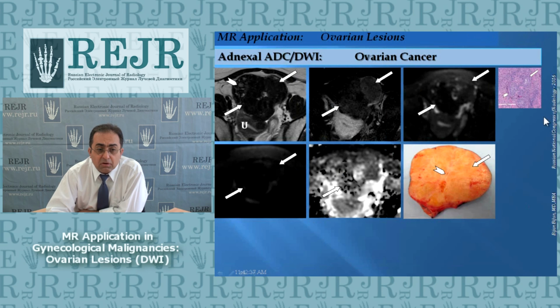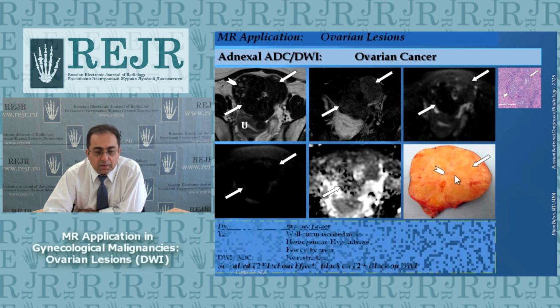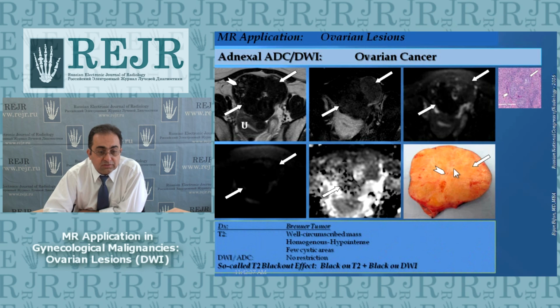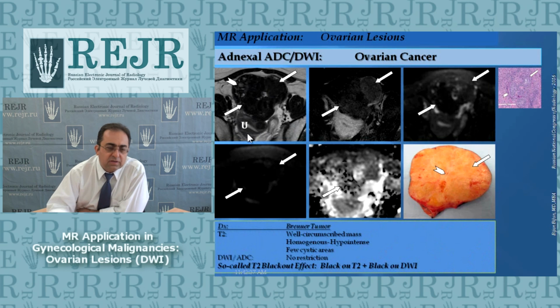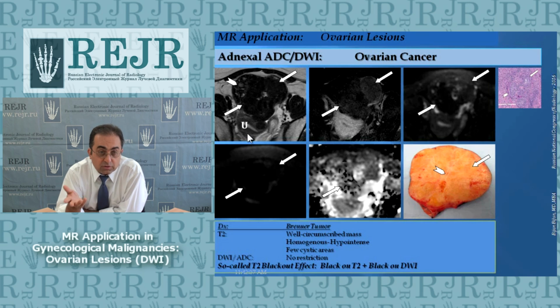Take a look at this case. This is a similar kind of lesion as the prior case. On T2 it is black, and on DWI it is black, and it turned out to be another solid tumor. This was Brenner tumor. By the way, this is for the residents. This is T2. How do I know it's T2? Because you can see the zonal anatomy of the uterus. If you can see the zonal anatomy of the uterus, you're looking at the T2. Same thing is true for the male. If you see the zonal anatomy of the prostate, you're looking at the T2.